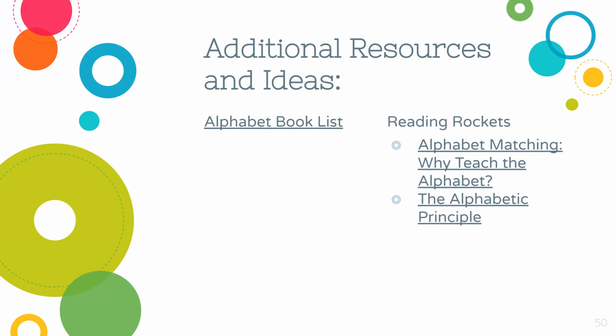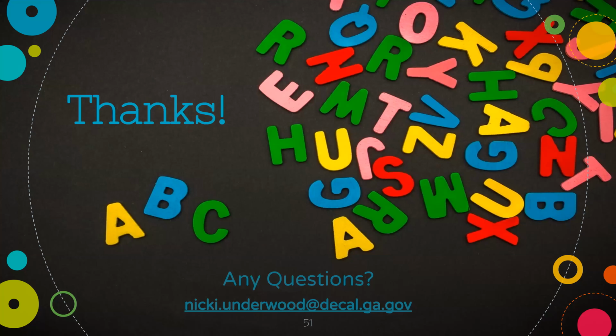Additional resources: all you have to do is go to Google and type in alphabet books for preschoolers, and you will find multiple alphabet book lists. I have one linked here on the slide that you will be able to get to if you click on the slides and this link. You can also go to Reading Rockets, which is a really cool website. You just type in Reading Rockets in your search bar and you'll get right to it. There's lots of research on all of the different elements of literacy. There's some really good information on letter learning, alphabet activities that you can plan for your classroom, and even thinking about the alphabetic principle. So there's just a few resources and ideas for you to grab onto if you need some more things for your instruction.